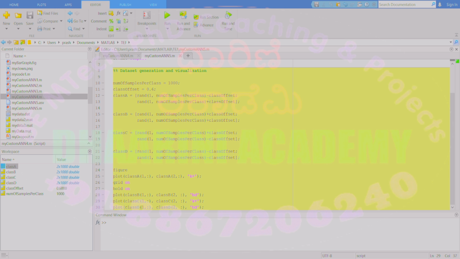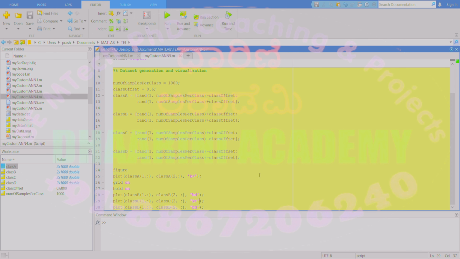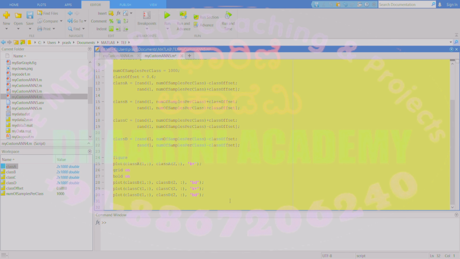Let's try to define the outputs. Let's insert another section wherein we create the target outputs.